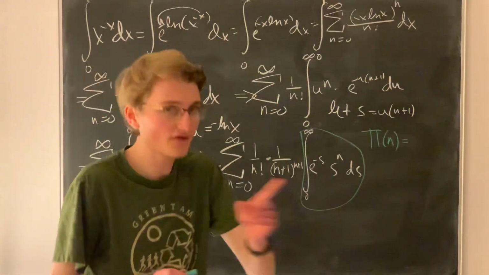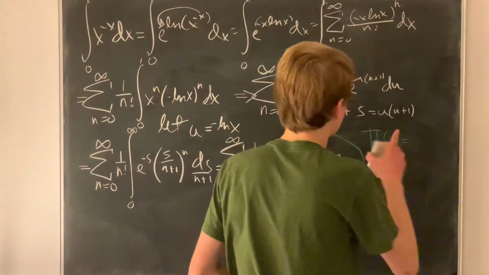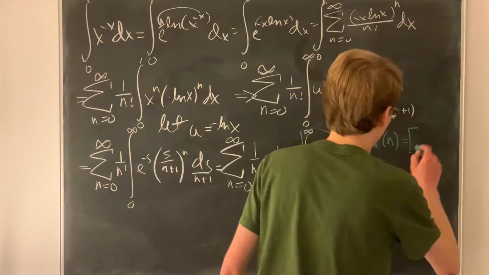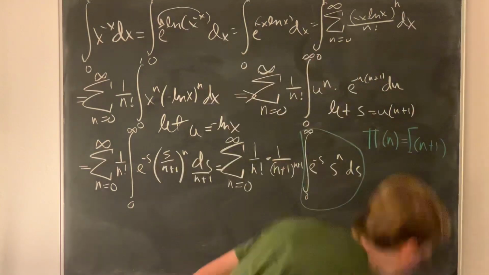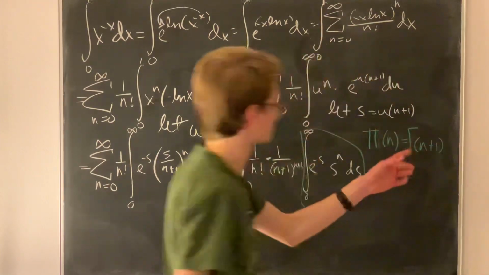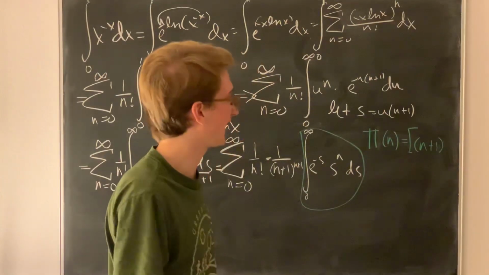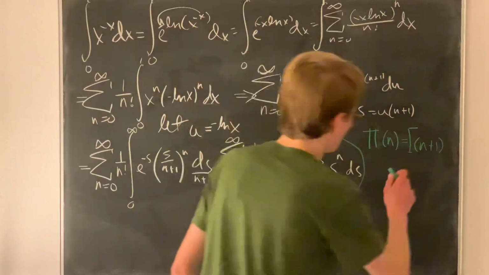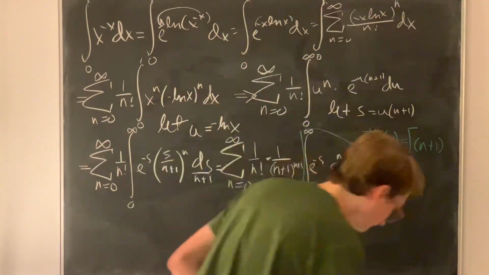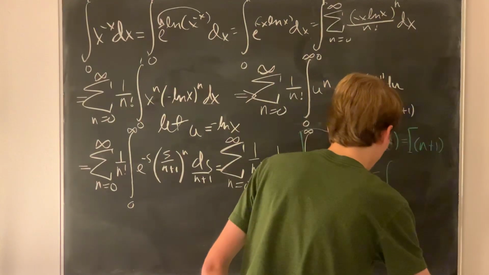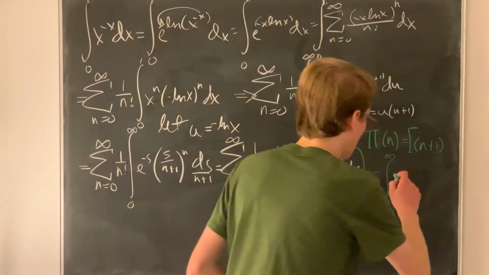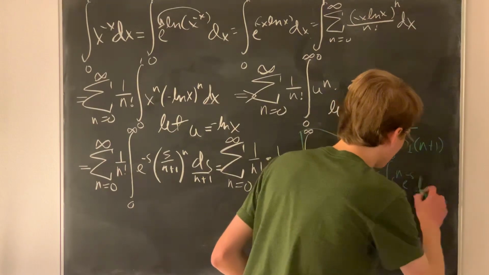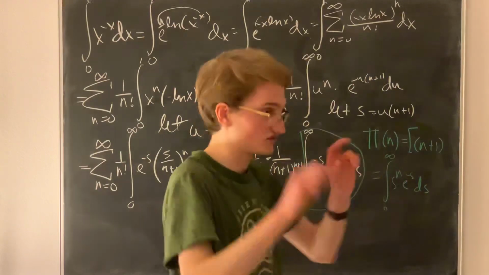If you haven't heard of pi, but you have heard of or seen this thing, which is gamma, gamma of n plus 1 is the same thing as pi of n. Pi of n is Gauss's way of explaining it, and personally it's just better because you don't have to deal with n plus 1. But what's cool is this equals the integral from 0 to infinity. Let's say we have a dummy variable s. Our function is in terms of n, so we raise s to the n, and we multiply by e to the negative s, and then of course ds, because s is our dummy variable.